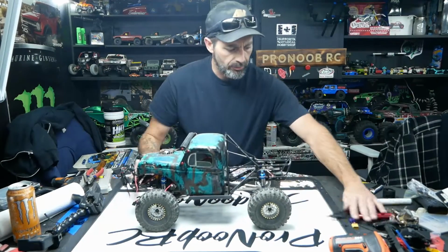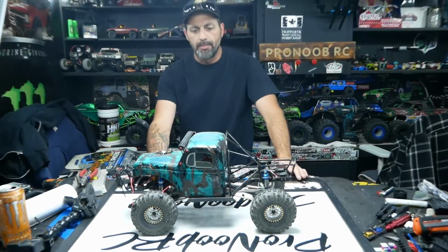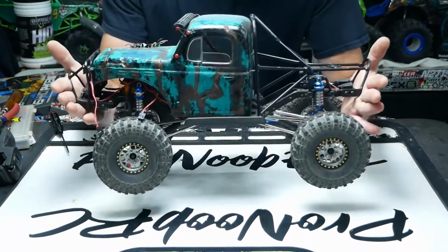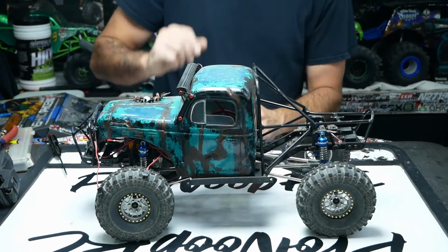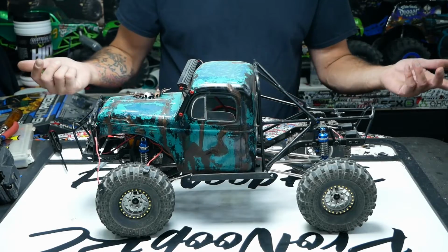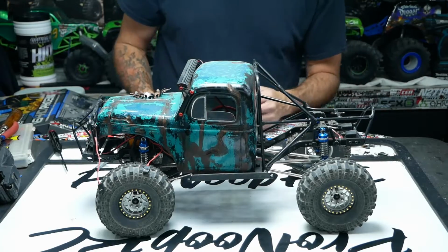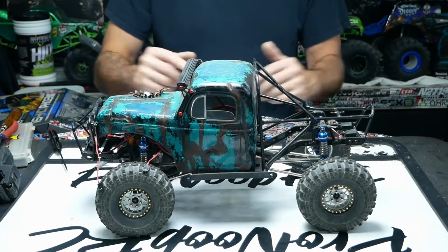Tonight on the bench, bit of a mess here, make some room. Tonight on the bench, guys, we have the giveaway build truck for you. We're finally getting back to working on this. We've had a busy summer. We've been dealing with the most rain we've ever had in Canada. I think North America has had the most rain. There's been lots of issues, flood and stuff. So we've been dealing with just a crap summer. So we're back to work on this truck.